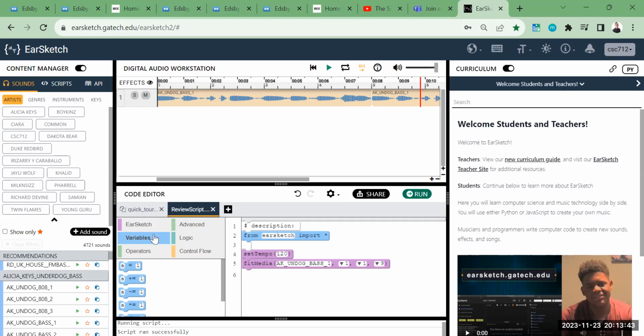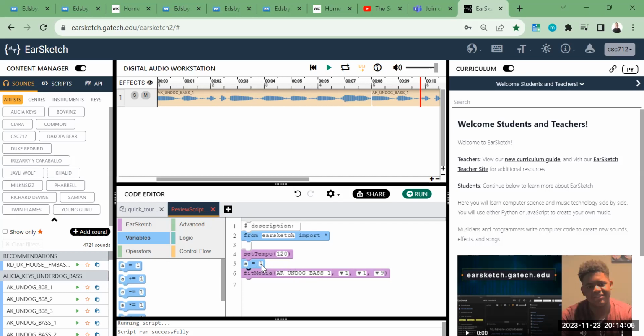In our case, when you click on variables, we're always going to use this first one. So drag it over. Right now it says a equals 1, but what we're going to actually do is start storing these sound samples into these variables.